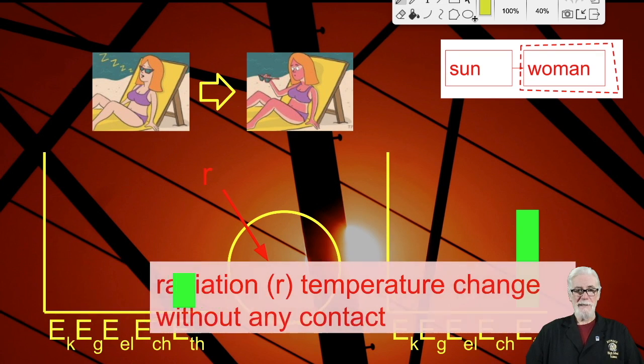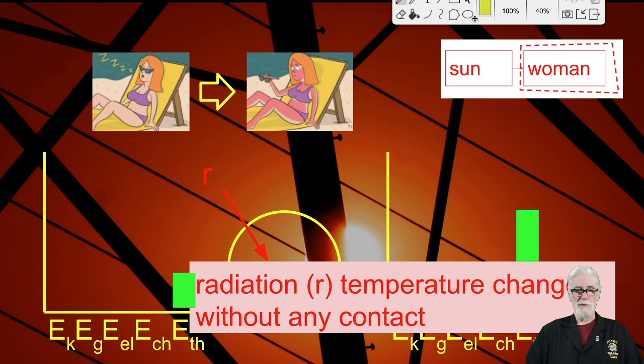This energy transfer mechanism is not the same as heating. It's related because there's a temperature change, but this is a temperature change without any contact. We call that radiation. So she is not in contact with the sun, either directly or indirectly, because the sun is 93 million miles away, but it still warms her up. So the sun is a great example of radiation energy transfer. Heat lamps are another example. Microwave ovens. The microwave oven would work even if there was no air inside, so it does not require contact, even directly or indirectly, and it happens just through radiation without contact.